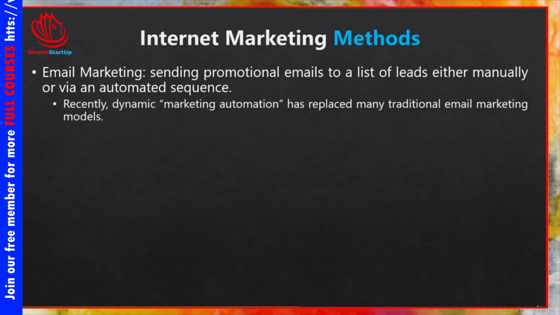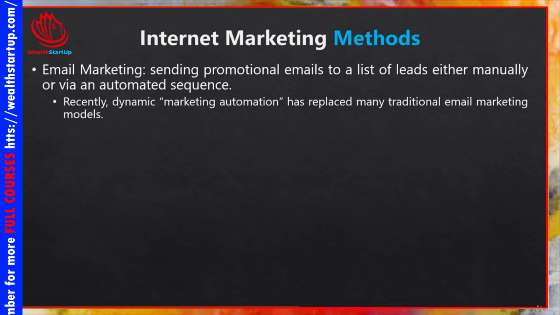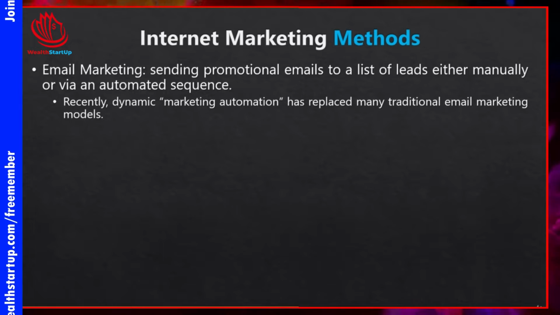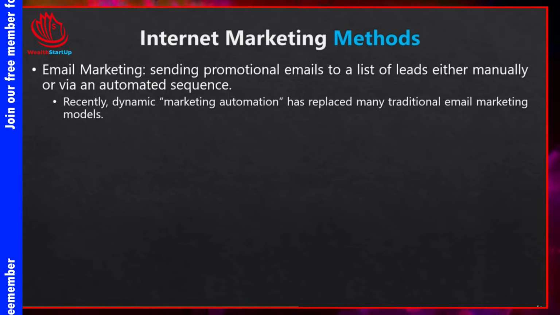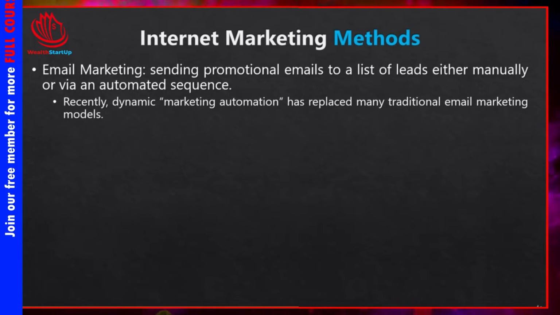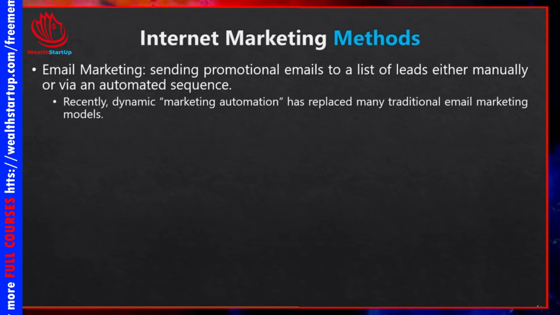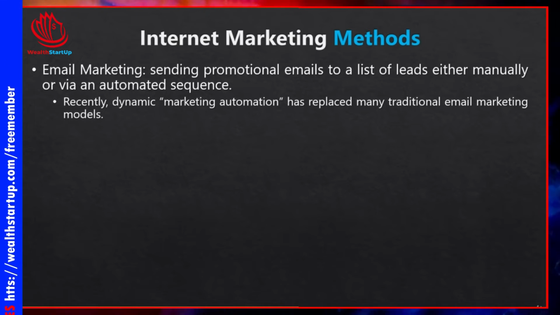First up, email marketing. Email marketing is going to be very unique in this list for one very obvious reason. You already have their email address. In other words, you've already done the lead generation. So the main goal of email marketing is sales, whereas the other methods in this list can have both sales and lead generation as a goal.